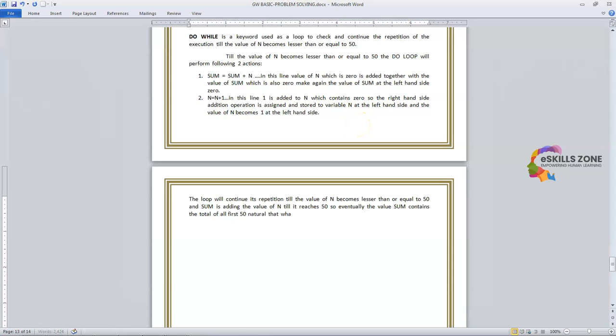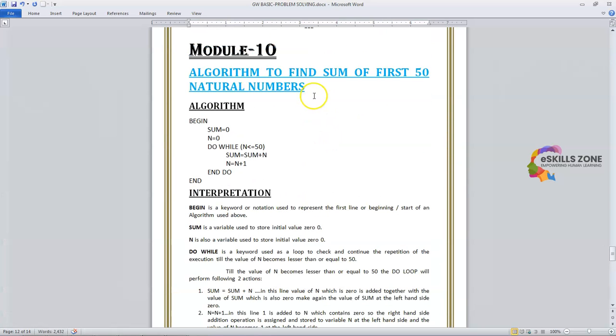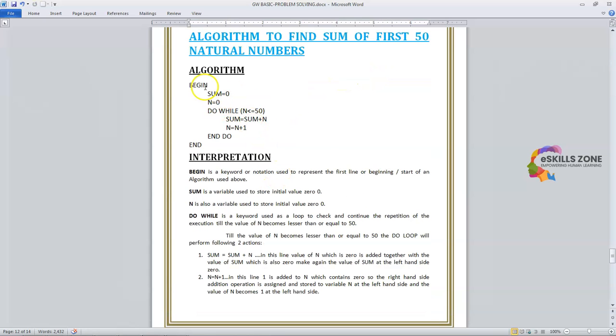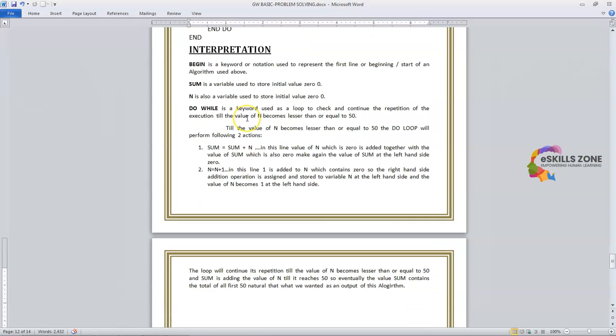That is what we wanted as the output of this algorithm. The purpose of writing this algorithm is to find the sum of the first 50 natural numbers. This is how we can achieve it by writing an algorithm.